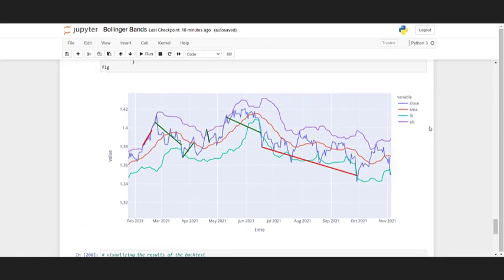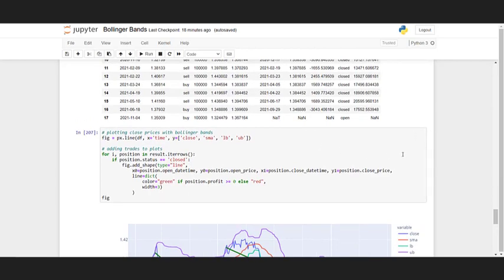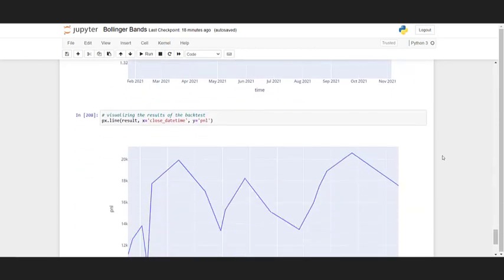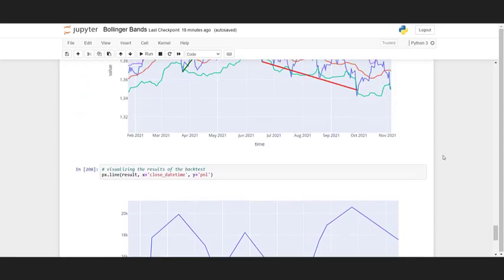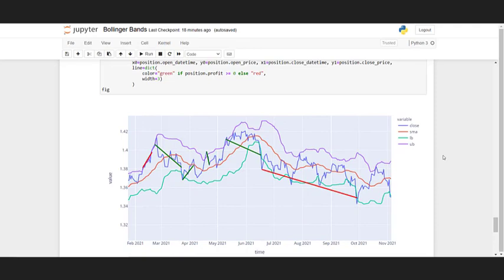I would say that the volume specified in this backtest is a bit high, as it is very risky, so maybe I would tune it down a bit for a 10K account. But we see that the Bollinger Bands strategy was profitable for the past 2 years, which is great to see.